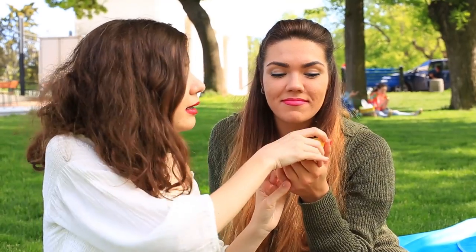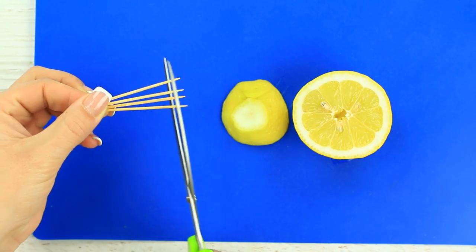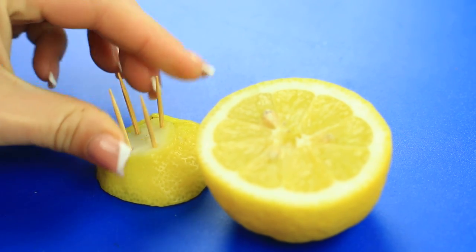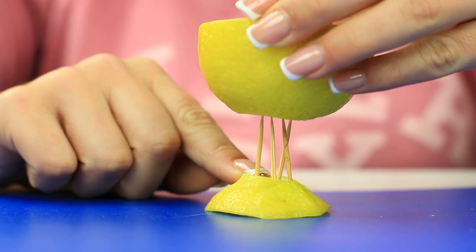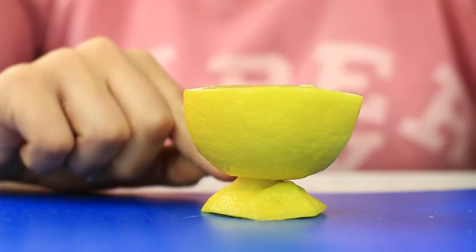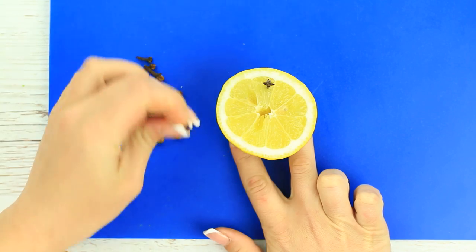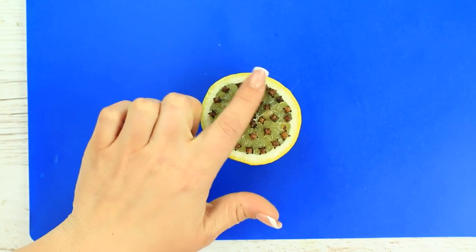If you need to get rid of unpleasant insects in your room, use another non-chemical way. Take a lemon half and its top and a few toothpicks — cut them in half and stick them in the lemon. Put on the other part so the lemon is set tight and won't turn over. Besides, it'll stimulate juice production. Take some cloves and stick them in the lemon one by one — you want to go heavy on the spice and cover the whole surface.